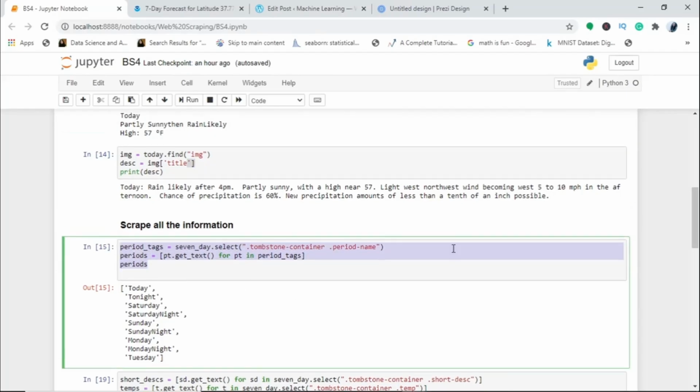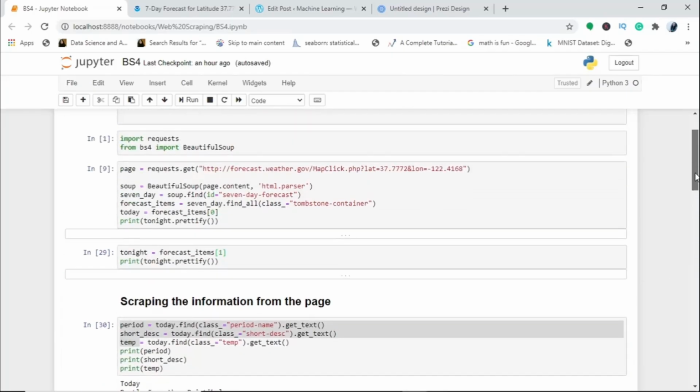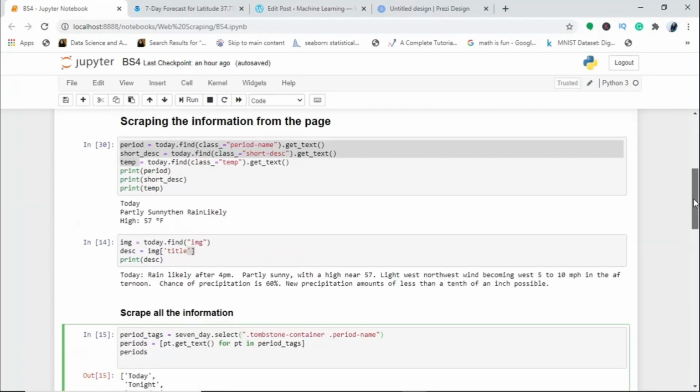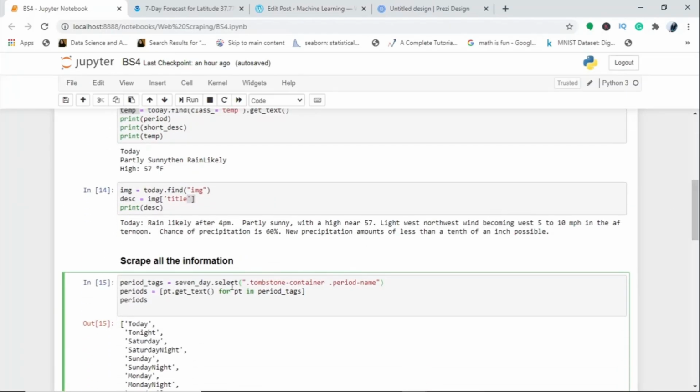In the period tags, again you have this seven day dot select. We created the object before, if you remember. So we'll have this seven day dot select, and what is the class? This is the container, tombstone container dot period name.